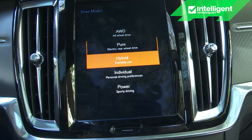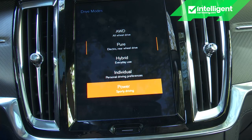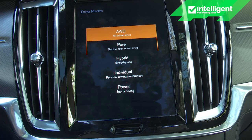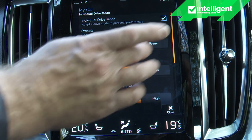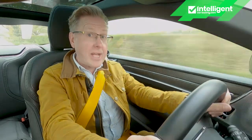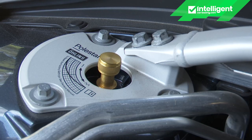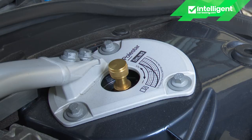There's a choice of five powertrain settings, the default being hybrid, which prioritises electric propulsion unless you really need all-out acceleration, in which case the car switches to power mode. The other options are pure full-electric and all-wheel drive, plus an individual screen to set your preferred drive setup. The settings don't allow you to adjust damping from inside the car. Instead, the Polestar 1 has race-style manually adjustable dual-flow-valve Öhlins dampers with a choice of 22 options.